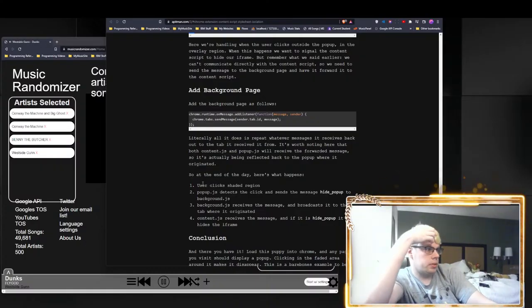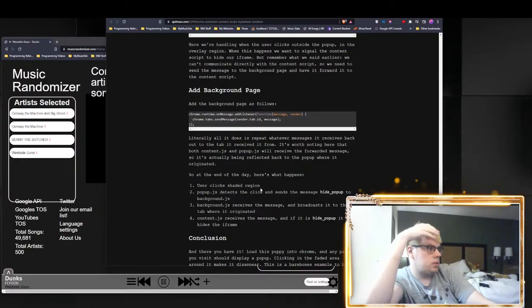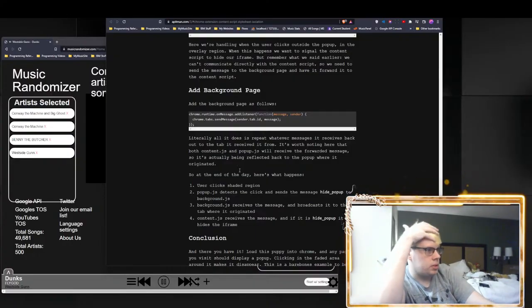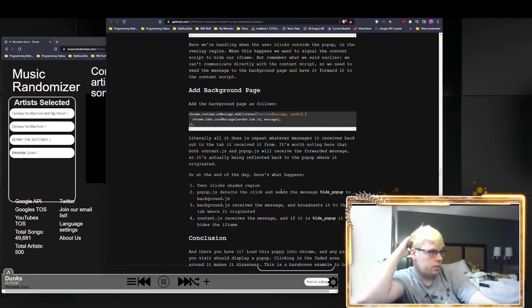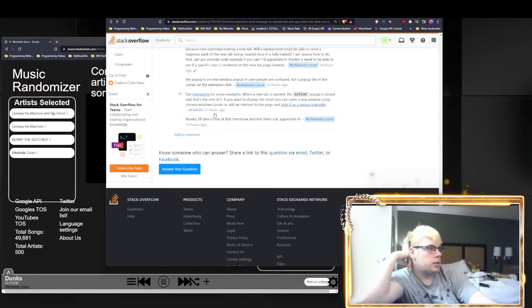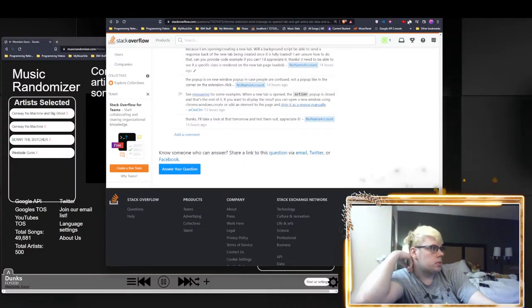So here's what happened. User clicks on shaded region. Update hides the pop-up to background JS. Here's what user clicks on shaded region. Okay, shaded. What?